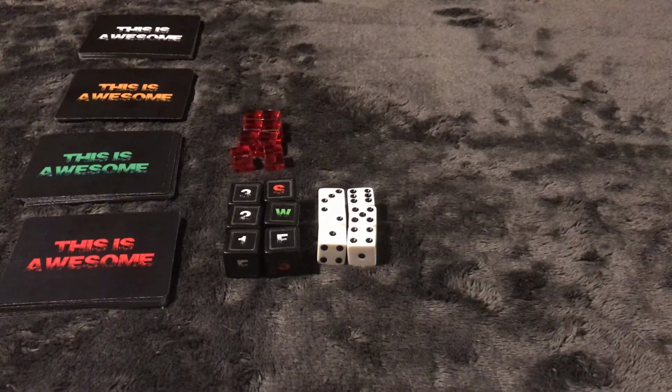Hello and welcome to How to Play This Is Awesome by Bear Creek Games. This is a 1 to 4 player game. It has a single mode or a tag team mode. It has a play time of about 30 to 45 minutes.